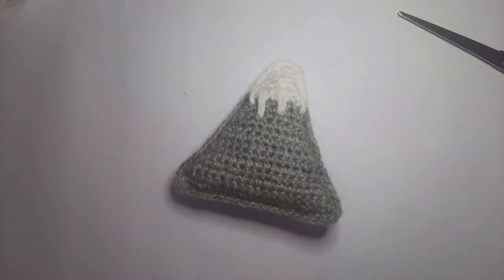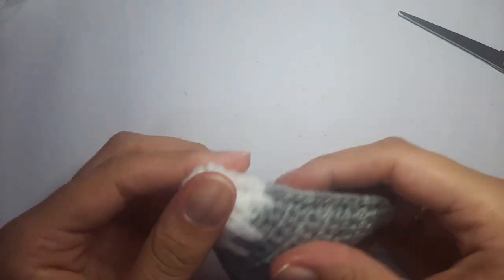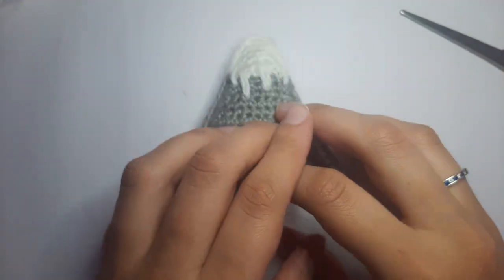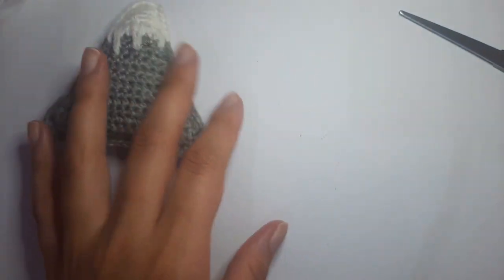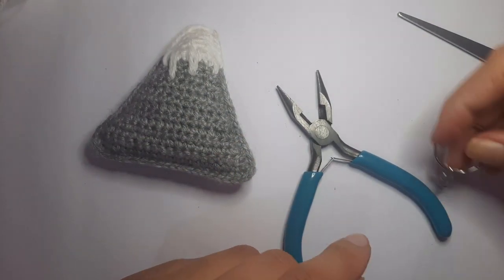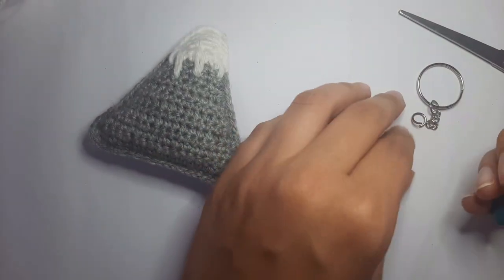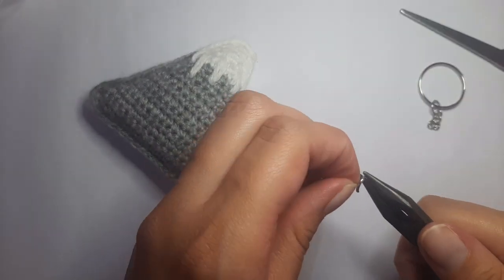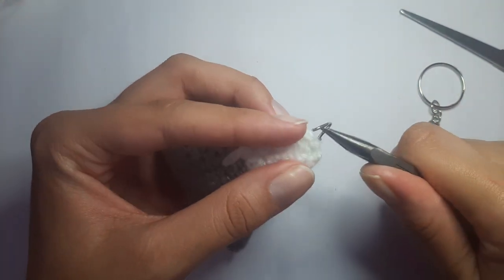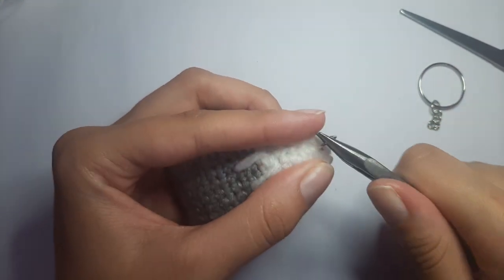I am back and I have finished sewing in all of my tail ends. And now the only thing left to do is just add the jump ring and the keychain. So you just want to grab your pliers, your keychain, and your jump ring. So what we're going to do is we're going to take the jump ring. We're just going to insert it into the top of a stitch.